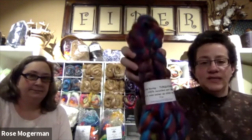We also sell stuff that we don't make here, we buy it. This is recycled sari silk roving. So how is that made? The saris that traditional Indian women wear in India, the mills that make those long bolts of fabric always have some fabric left over. So they card it. It's recycled. Some they sell in strips, some as yarns, and some of it goes into a process where they card it like we card bats, to the point where it becomes like fiber again. And you can spin that. You can also put some of it into your felted items. If you spin it, it's actually a really fun spin.